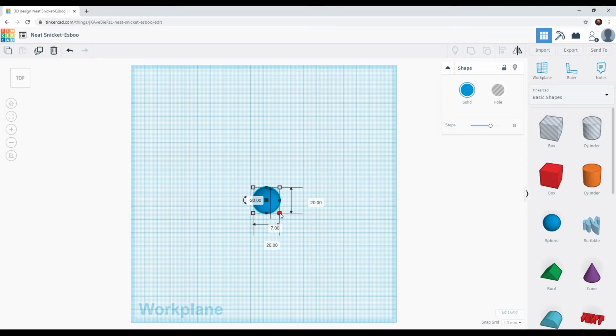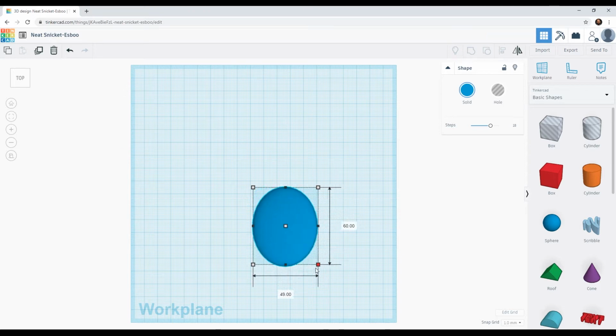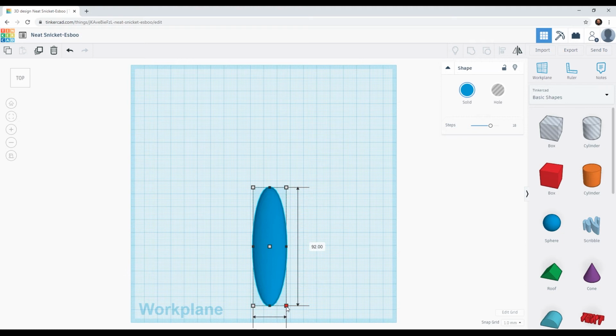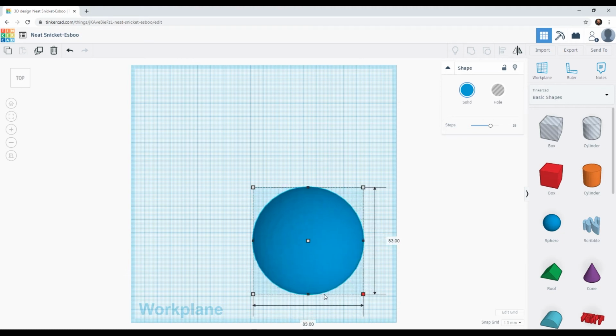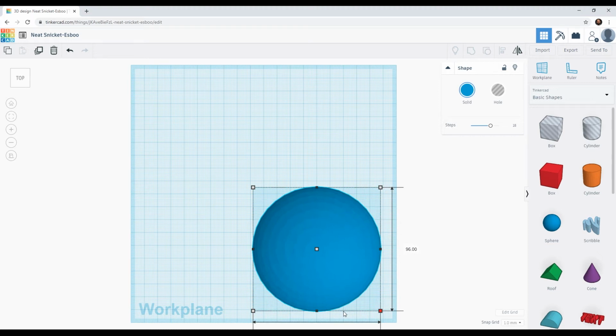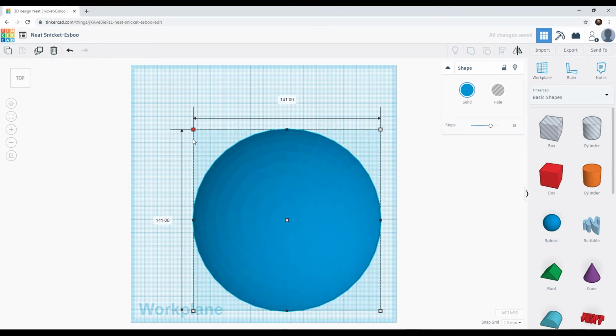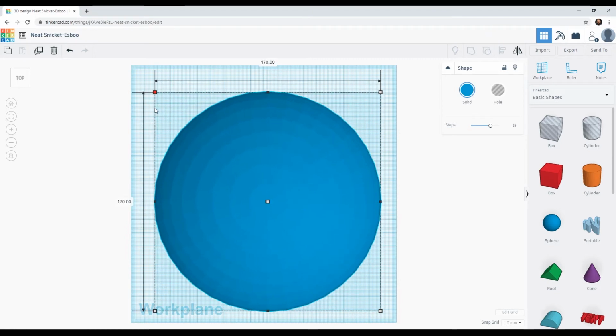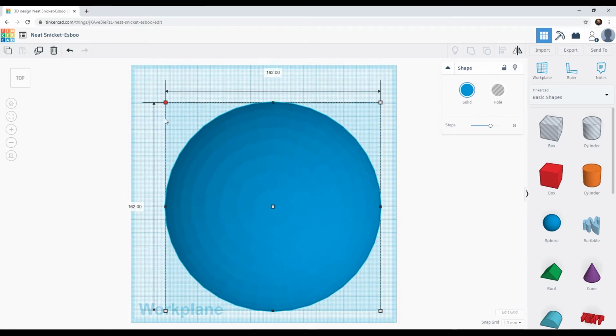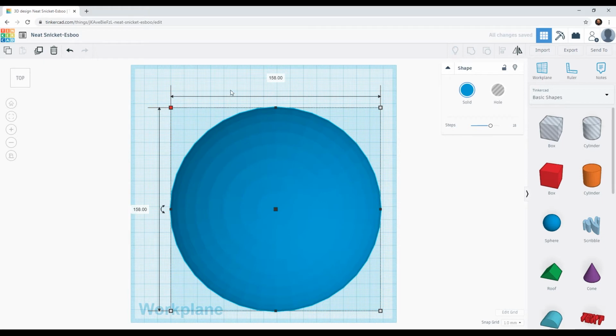I'm going to click on this handle, and I'm going to drag it like this, but I don't want an oval, an egg-shaped Death Star. I want a nice circular Death Star. So I'm going to hold the Shift key as I'm dragging. That's the Shift key on your keyboard. And that's going to constrain the proportions. And wow, we could have a really big Death Star. Let's not go overboard here. Let's make this 100 units.